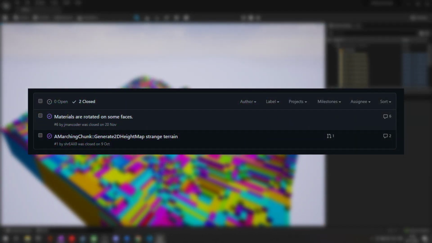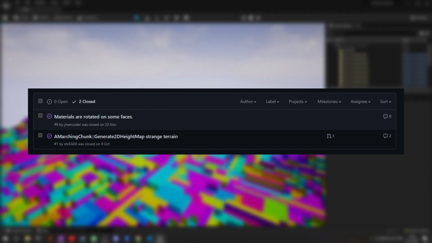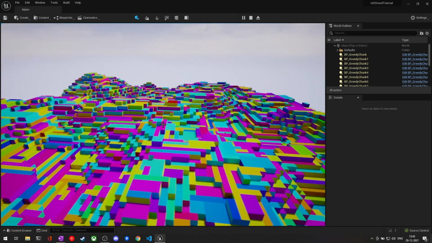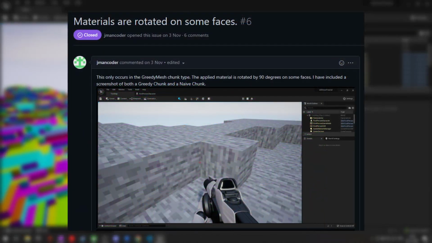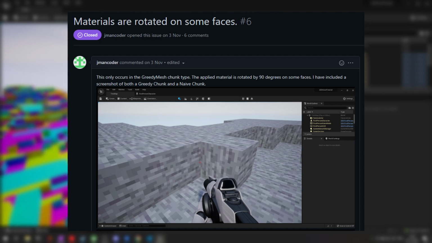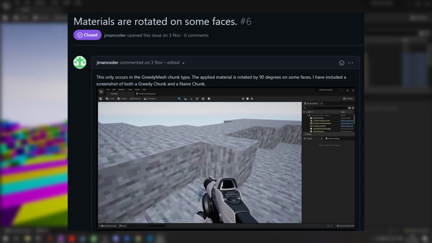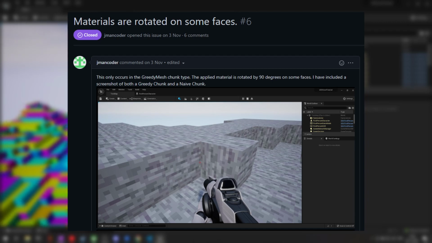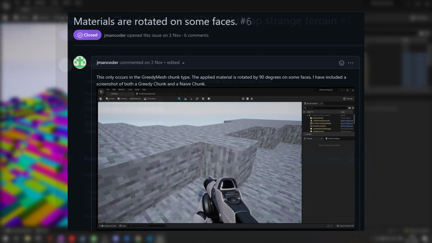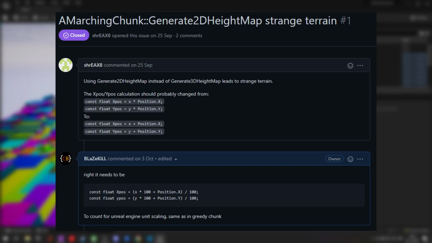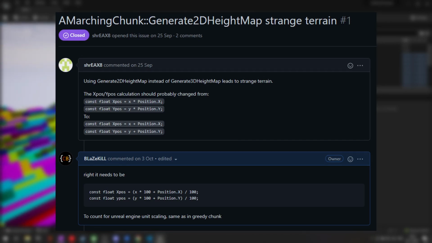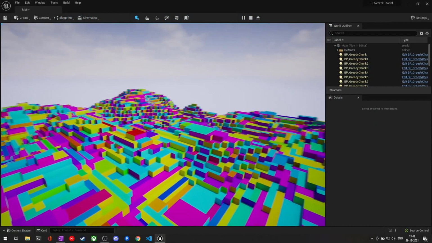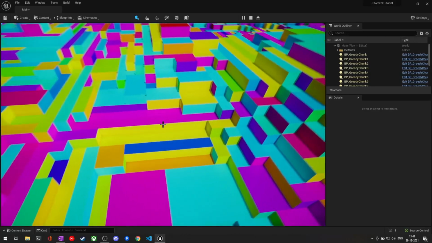So we got two issues in our GitHub's repository, and a special thanks to jmancoder and Sharax8 for providing those issues. So basically, first issue was with the UVs, as for some of the faces, the UVs were rotated by 90 degrees. And I had the same issue in my Unity implementation also, which I fixed there, and I'll be fixing here when we get to adding textures to our chunks. The second issue was with the 2D height map generation, as I was not considering the chunk world position. So the fix for that is also merged. So you can go ahead and look it up in the repo to see what all changes were made.